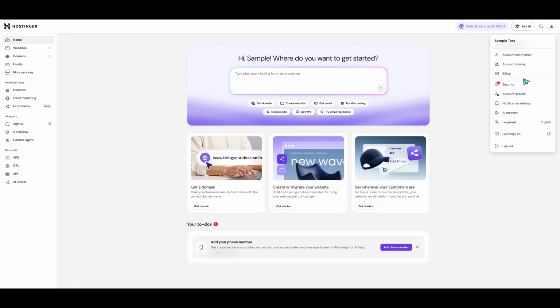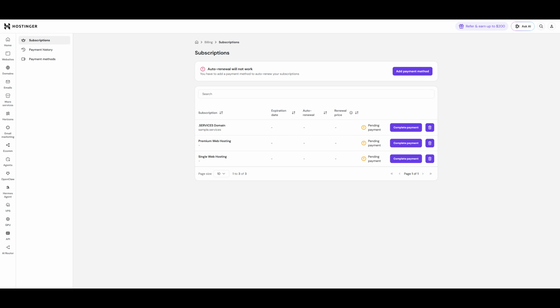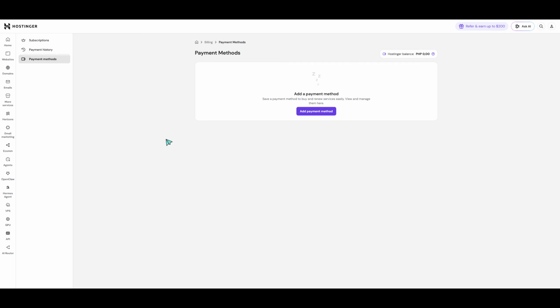This will take you to the billing area of your account, where you can manage payment-related settings, billing details, and saved methods. If you've never visited this section before, just take a moment to make sure the page fully loads before moving on, since payment settings can sometimes take a second to appear. Once you're inside the billing section, look for Payment Methods and click on it. This is where Hostinger stores the payment options connected to your account.